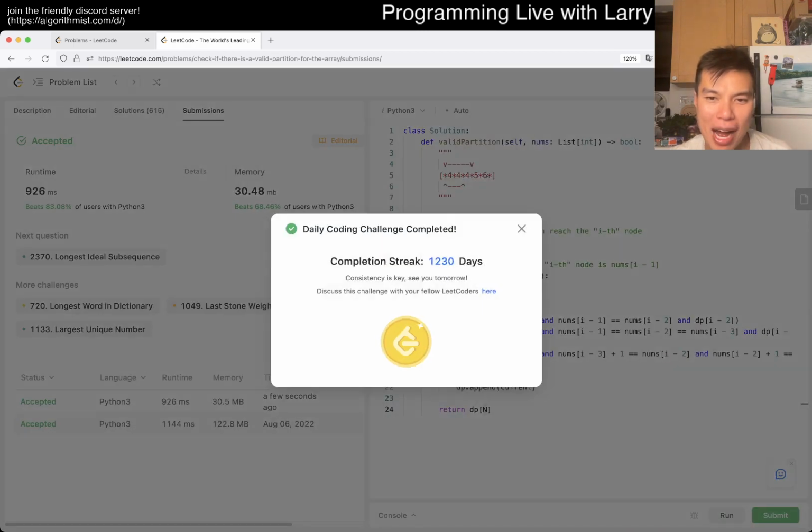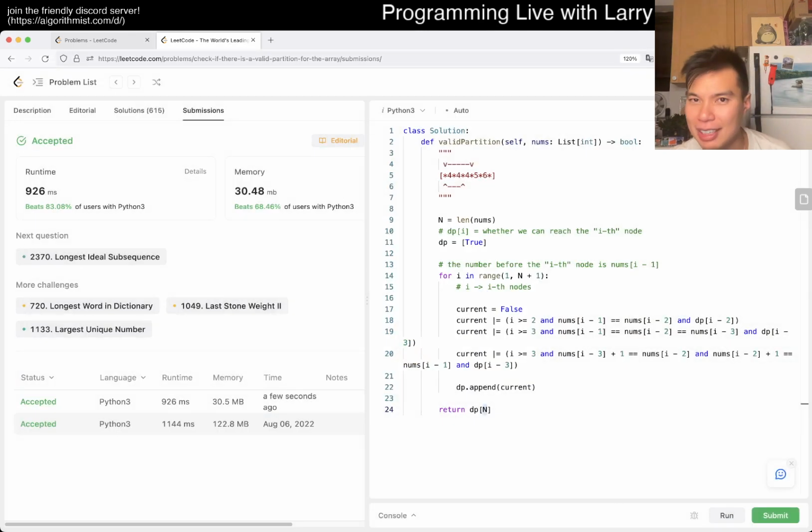So the key thing about the space optimization is that we only ever care about 3 elements here, right? dp i minus 1, dp i minus 2, dp i minus 3. So you can actually just keep them as variables. There are a couple of ways you can write this.